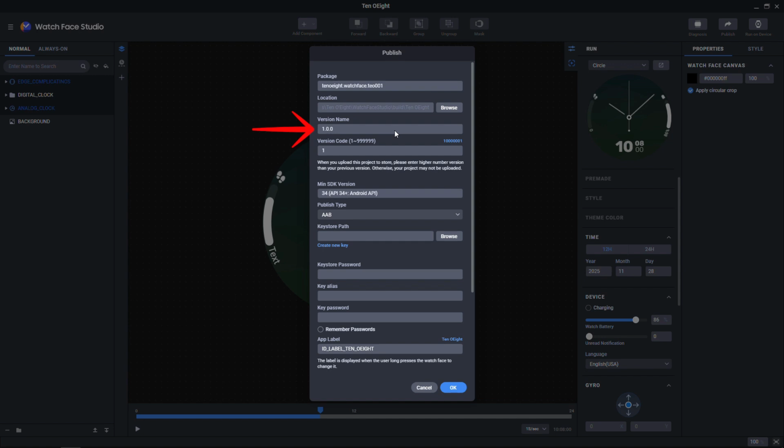There are lots of conventions for this name. As we are talking about watch faces built using the WFS, I recommend the following. In case you make a change that will make the watch face incompatible with previous versions, or if you remove a feature, increase the first number and set the other two to 0. For example, do this in case you use a feature that increases the min SDK level, or in case you remove or change a color palette.